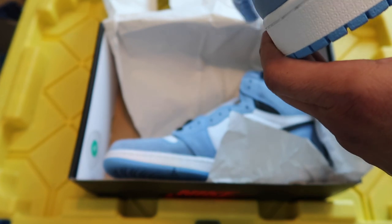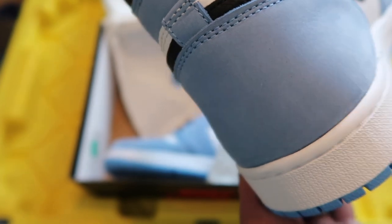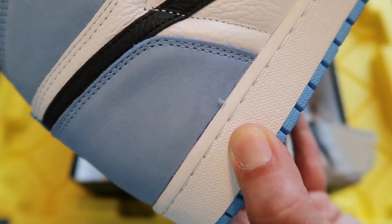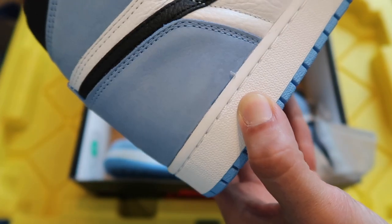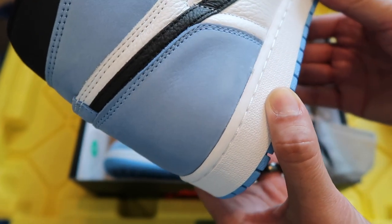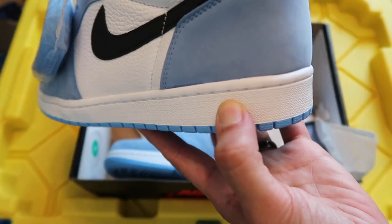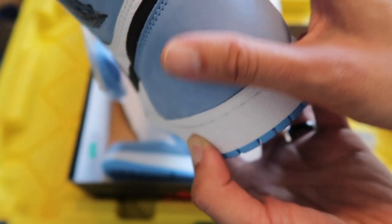Now here there's a light scratch on the back — let's see if we can zoom in a little bit. Light scratch, not too bad. And you can see there's even some glue here. That's another thing too, sometimes GOAT says there's scuffs or there's something wrong. You have no control over the quality of some of these Jordans. Let's see the other side — there just seems like a little scratches, not too bad. We clean that off a little bit and it's smooth.